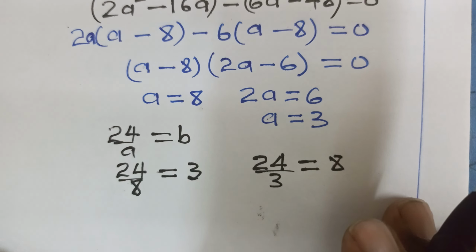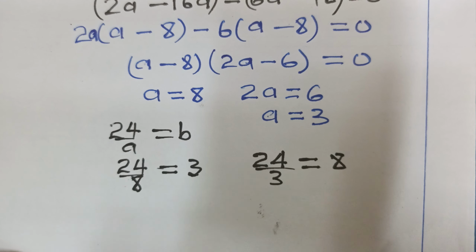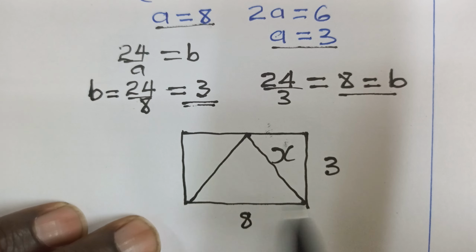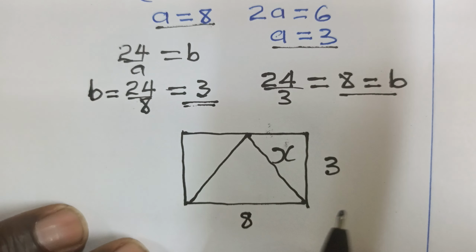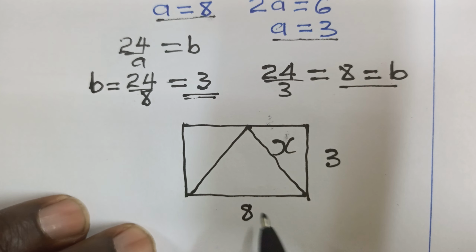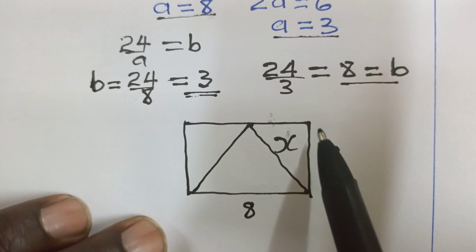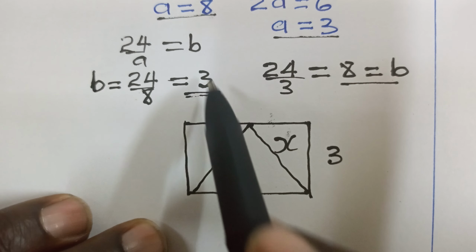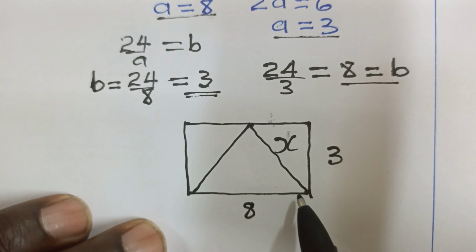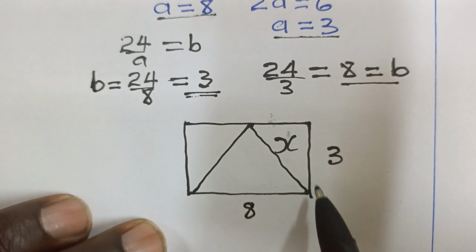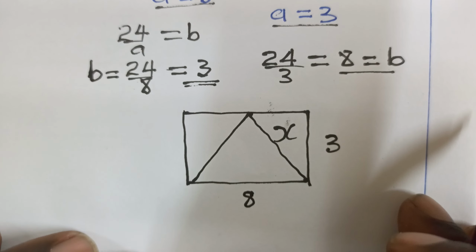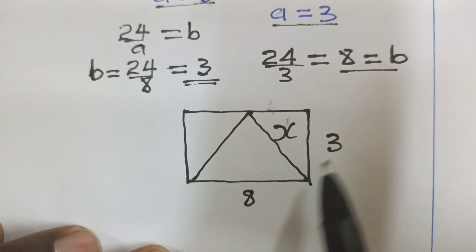So guys, you can see what we have. And now we want to look for the least value. To have the least value of x, I have chosen the base to be the longest. That is, I put the base to be 8 and the height to be 3. Because if I put 3 here, then this is going to have a higher height, and therefore the horizontal will be large compared with now. And so I have chosen 8 to be here instead of 3 to be here.